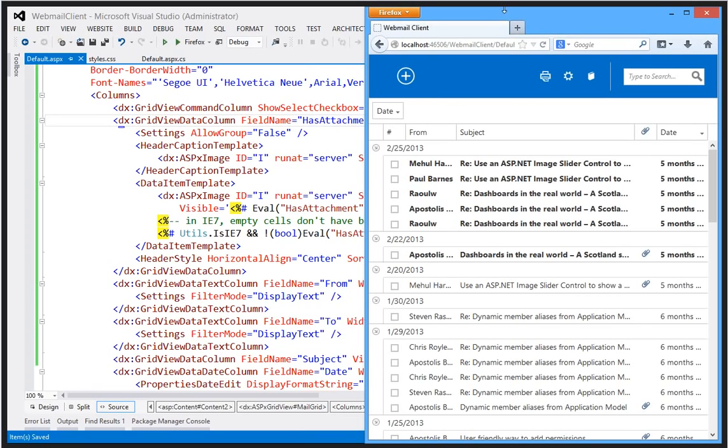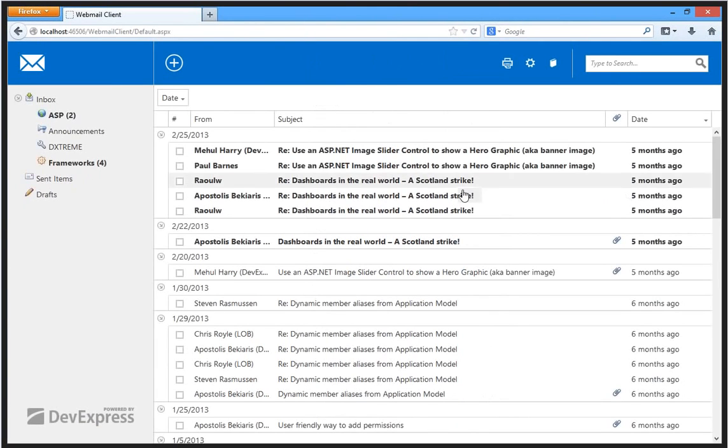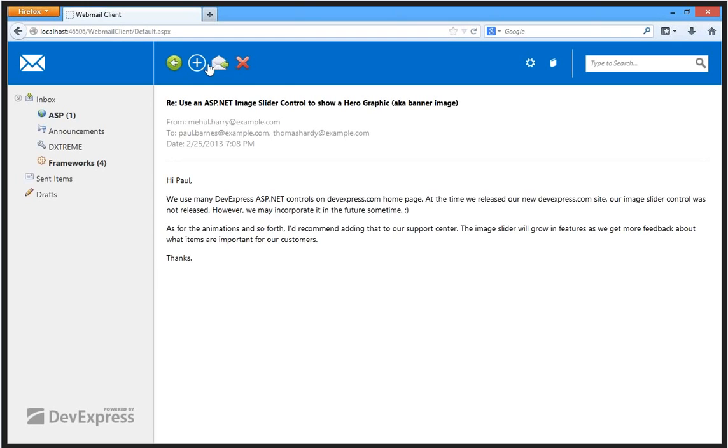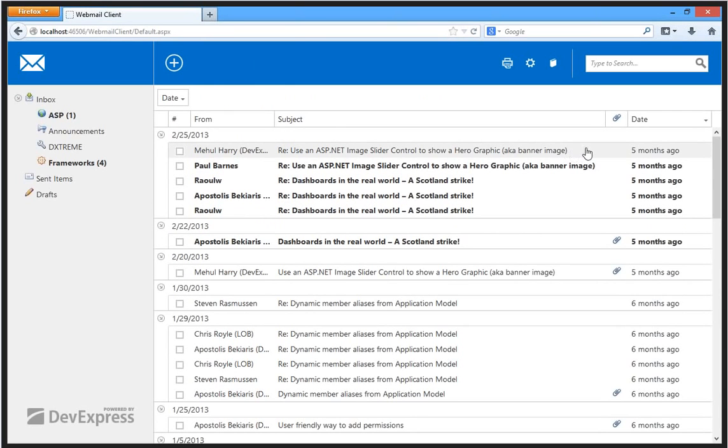All right, so now we can see that this data also, we've gotten rid of that little bit of extra space, right? So for example, selection is useful. I would definitely keep selection here, because it allows the end users to select rows, delete them, or mark them as read or unread. But the attachment isn't so important to me. The attachment, I could, if I wanted, have that image be attached right to the back of the subject line, right? Or maybe right at the front of it, right? But it tends to take a certain amount of space that is not as important for me.